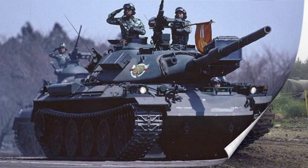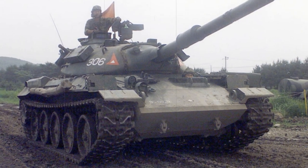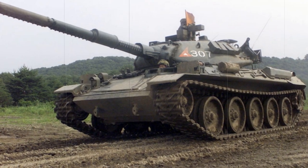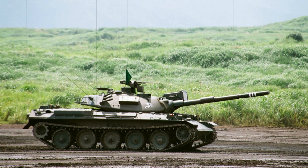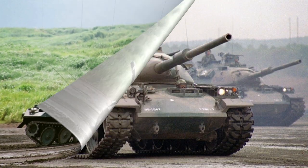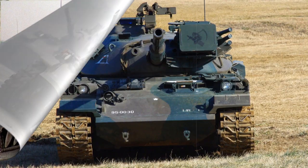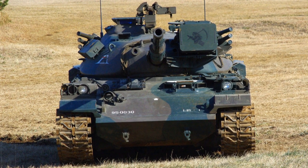Once in service, the Type 74 was subsequently upgraded to keep up with battlefield demands. Chief among these updates were the installation of IR images and a laser rangefinder, commander's position. New 105mm projectiles were also added to the Type 74's forte to go along with the digital fire control system, gunner's position. The first production model was the Type 74 First Mod. This was followed by the Type 74 Mod B, Mod C, Mod D, Mod E, Mod F and Mod G Kai. The Mod G Kai was a short-lived 1993 upgrade that included the addition of side skirt armor protection for the hull sides, and a passive infrared camera system. Proving cost prohibitive, the Mod G Kai upgrade program was cancelled.